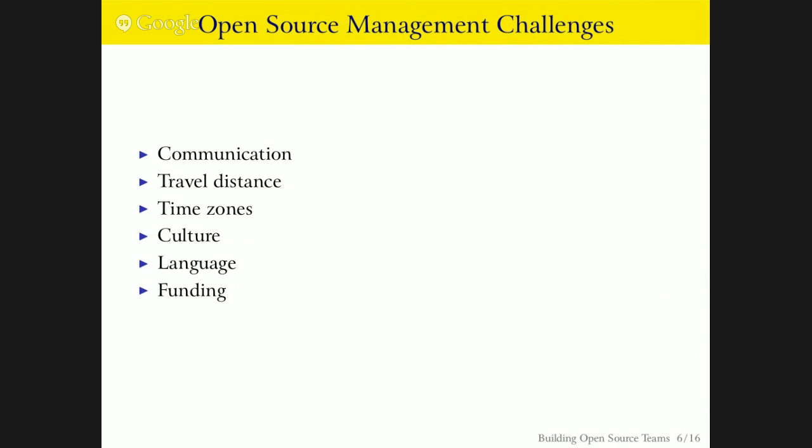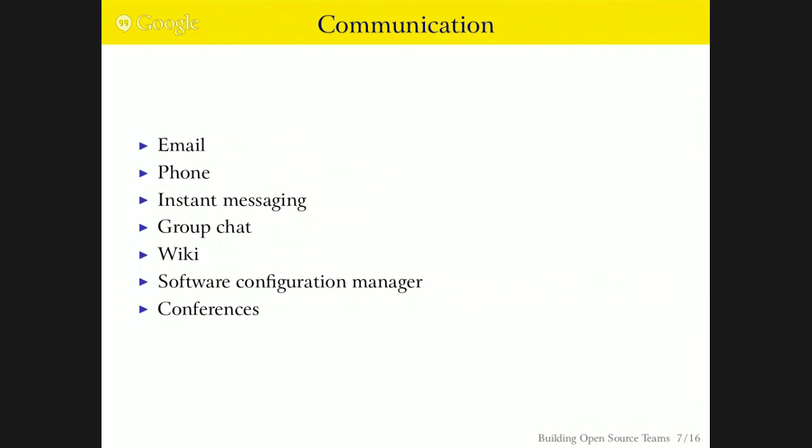You can't deny them. Communication, that's probably your biggest one. How are you going to communicate to these people? Because in a traditional business, everyone comes into the office and there are no real communication challenges there. I mean, there's going to be some jerks you can't talk to, but in general, there's no challenge of how am I going to actually communicate with my team. I call them all in a room and I talk to them, right? I can look at their body language. I can know who's had a bad day. I know who's not feeling well. I know who's not doing the job. I can watch them. There's a whole bunch of stuff that I get because I'm in a commercial environment. They're forced to show up and we can all fit together.